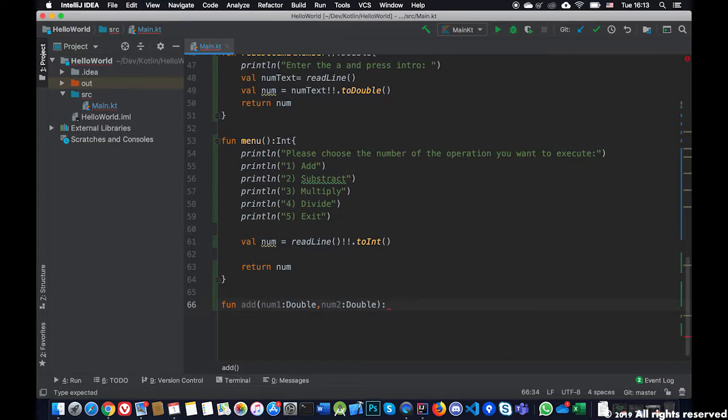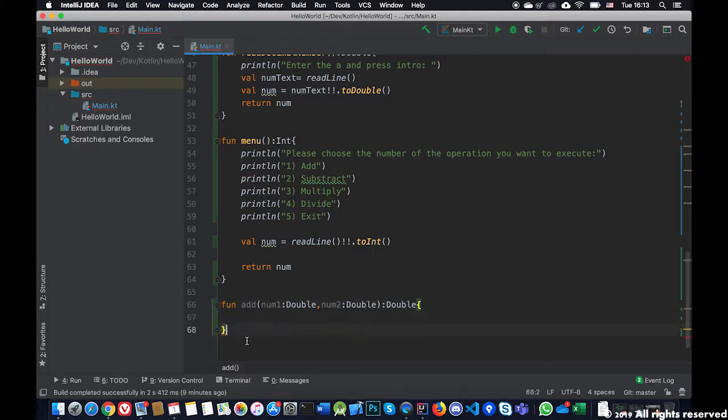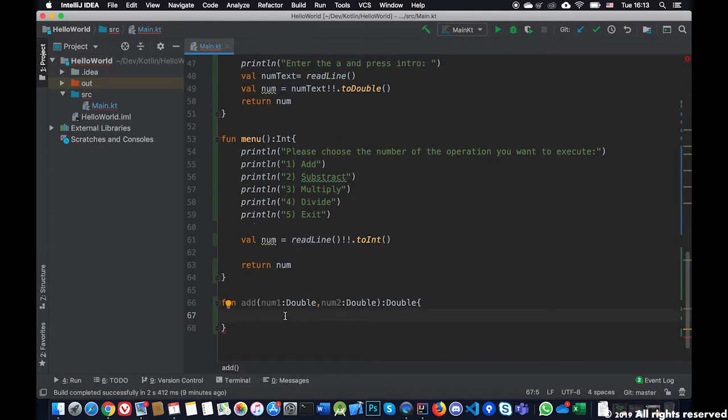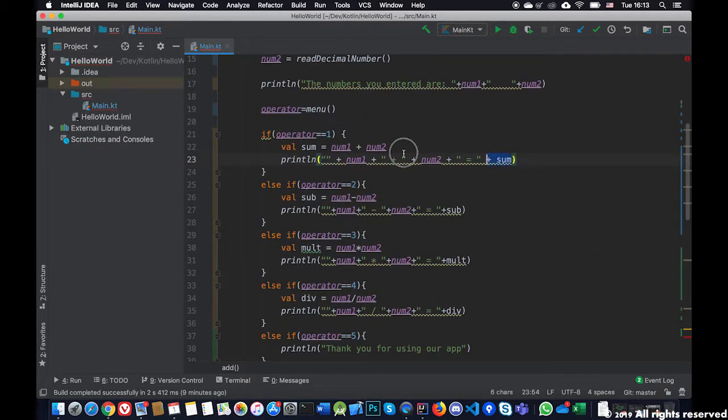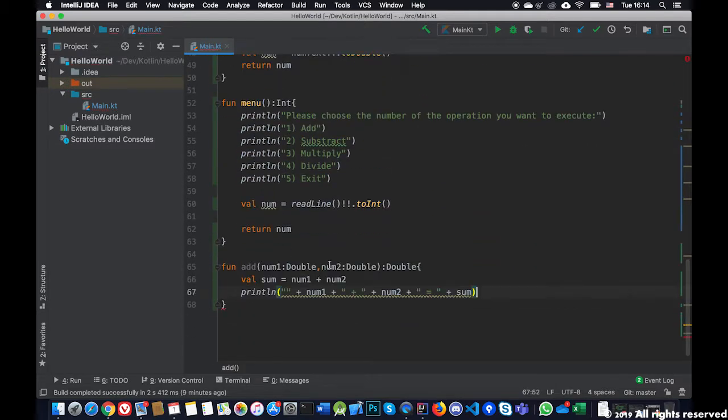I want to return the operation value, and in this case, because I'm adding 2 decimal numbers, it will be important to receive back a decimal number. So I will also define this as a double, so it will return a double to the person who executes the function. Finally, we have to open and close the block, where we're going to put our code. So really, what is an add? Really, it's just taking this here, cutting it, and putting it here.